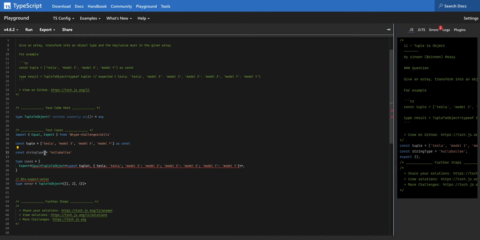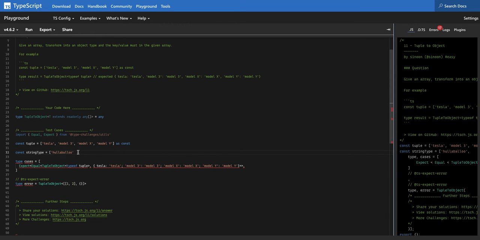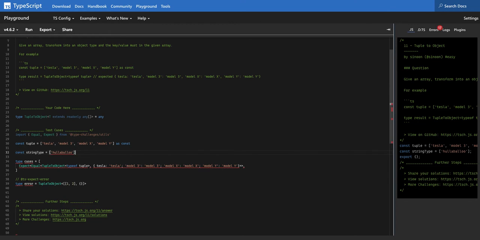But let's say we wanted an array. Let's say we made this an array and we added other strings to that array. Mango, orange. My guess here is that TypeScript will infer this as an array of strings. Yeah, like it does here. Cool.